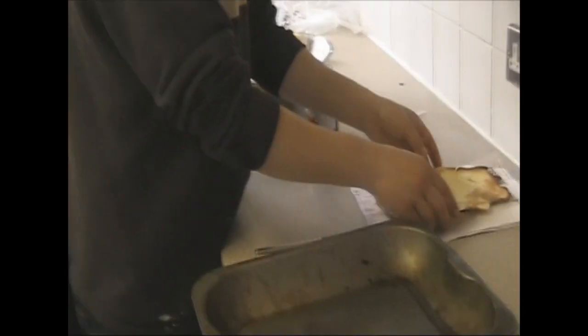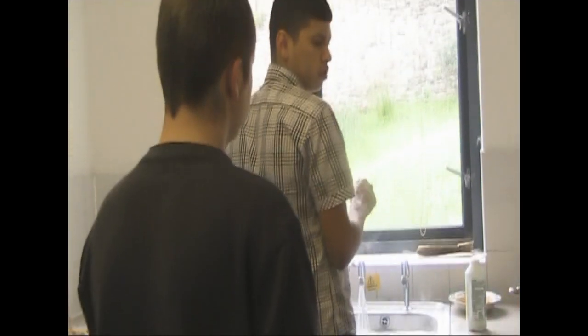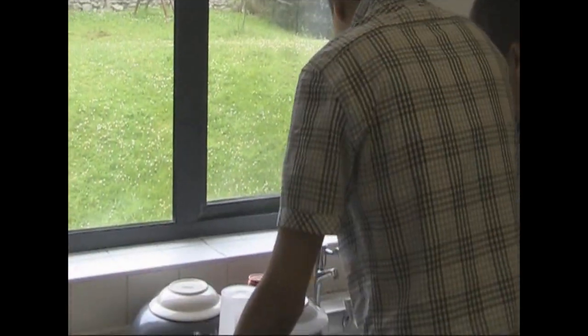Probably set aside for 20 minutes to cool. Roll it up first, but it's still warm, so you've got to let it cool for 20 minutes. That's all.